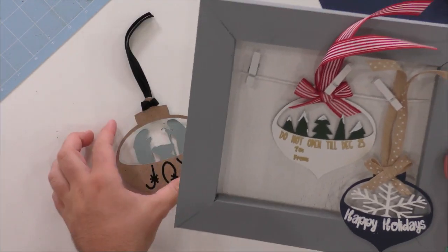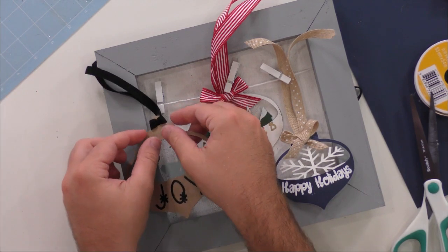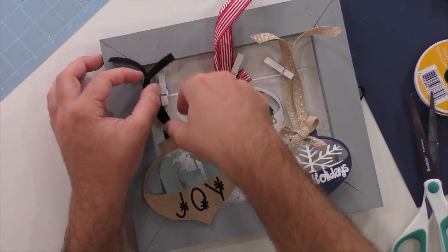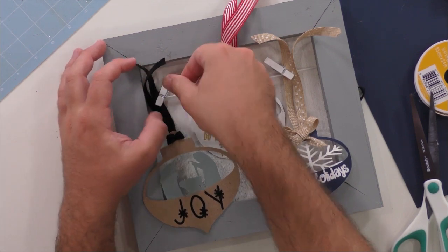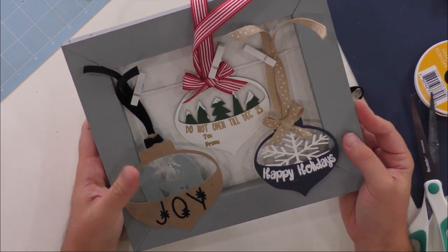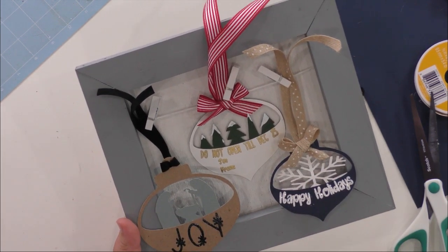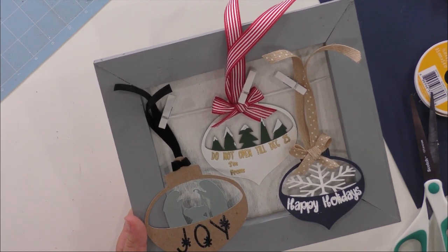But guys, look at all these adorable tags that you can do. Let me know which one you're going to want to make and which is going to match your holiday vibe. Do you have a special holiday vibe? Because if you don't, we need to be planning that. I think me and Becca have been talking about Christmas themes for the year. Yes, we have. I'm so excited, but we can't narrow. I think we've narrowed it down to four. We have four different ones, and we're probably going to let you guys choose in the group which one is the best. So let us know, does one of these resonate with you? All of these are really awesome, and we love them all.